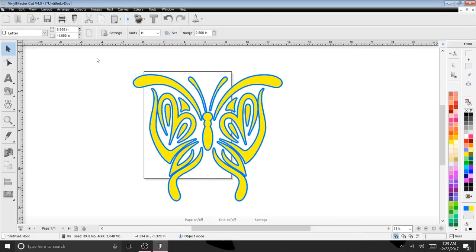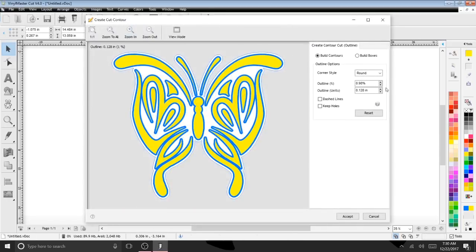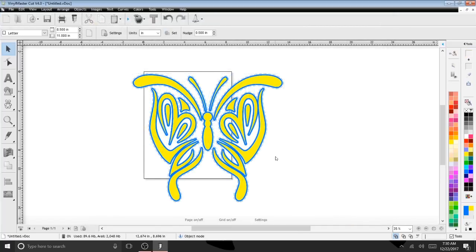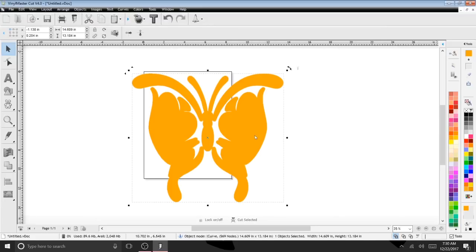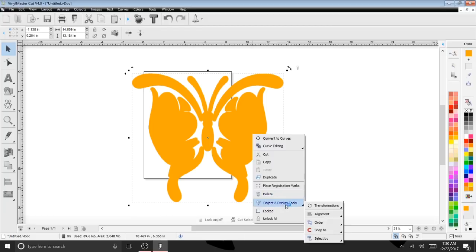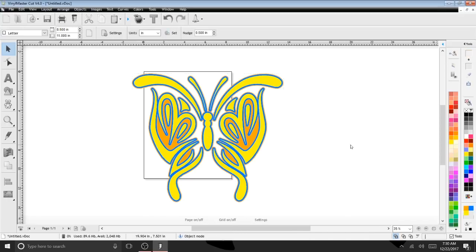And what we can do again here is select it all again, create cut contour. And they go about right there. We're going to click accept. Then you just make that whatever color you want. I'm going to go with orange. Same thing, we're going to send it to the back. So there we go, we got 3 colors in that decal there.